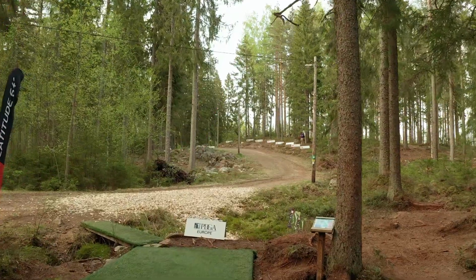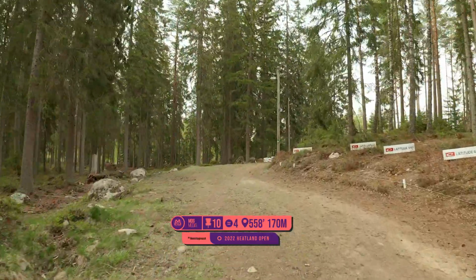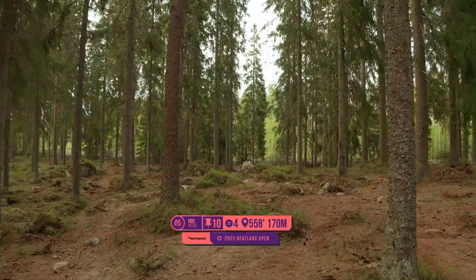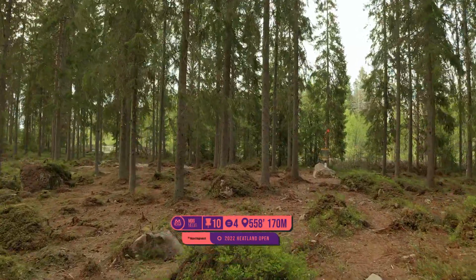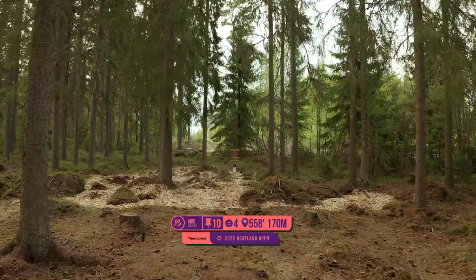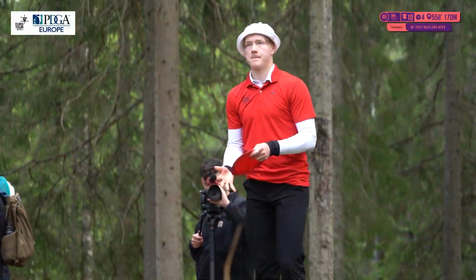I'm excited. Hole 10, par 4, 170 meters. This is a placement hyzer shot off the tee. Gotta keep it to the left though. The whole right side is out of bounds. Set yourself up for this difficult approach shot through the woods. There's one gap we just passed. Second gap to get through these trees here. And then try to get through the third set of trees that is surrounding the basket. Get yourself on the green to try and get a pretty difficult birdie. Start off that back 9.